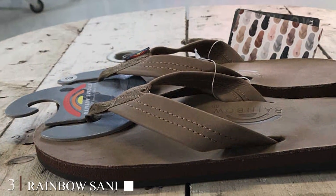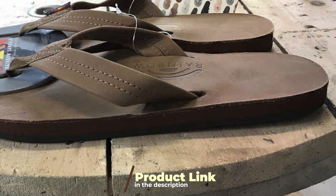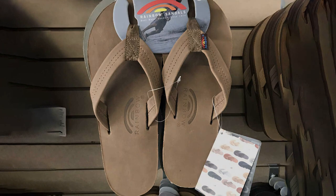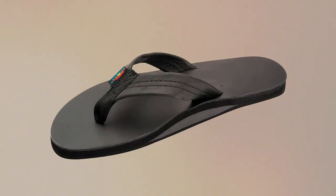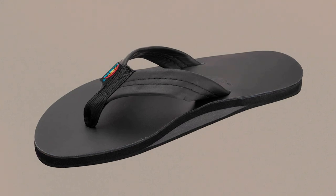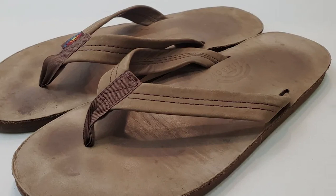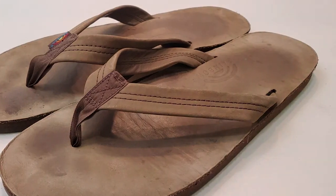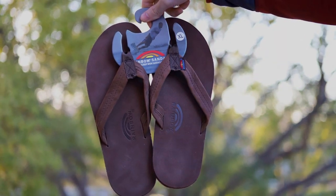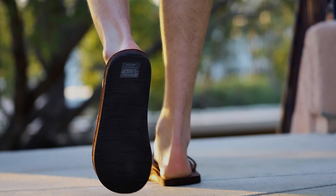The number 3 position is held by Rainbow Sandals Men's Leather Single-Layer White Strap with Arch Support. When it comes to leather sandals with arch support, the Rainbow Sandals Men's Leather Single-Layer White Strap is a standout choice. Crafted with meticulous attention to detail, these sandals offer both style and comfort. The wide leather strap provides a secure fit, adds elegance, and gradually molds to the shape of your foot over time. What sets these sandals apart is the single-layer midsole with arch support, renowned for being a game-changer for individuals with wide feet or those seeking comfort during long walks. The non-slip Rainbow sole ensures traction and stability even on slippery surfaces.